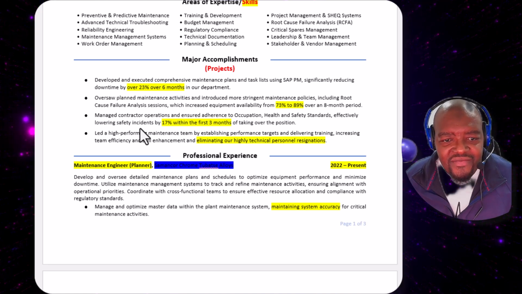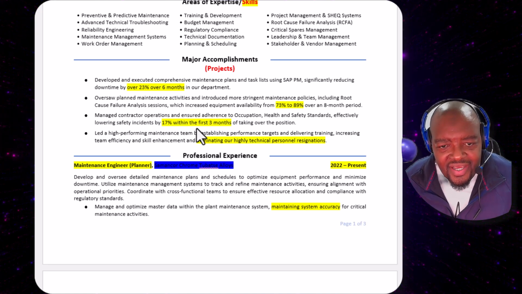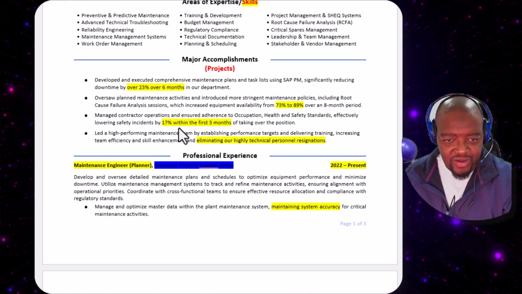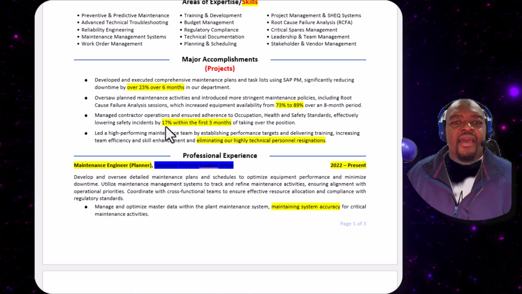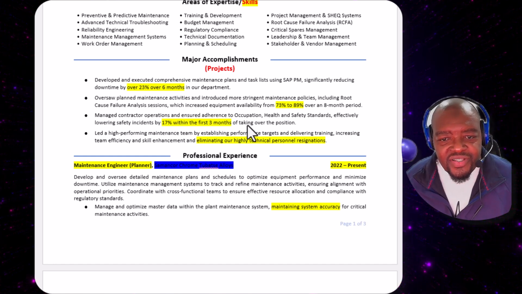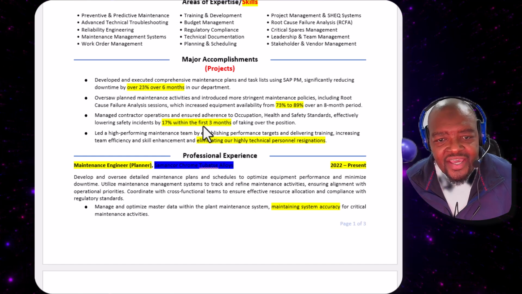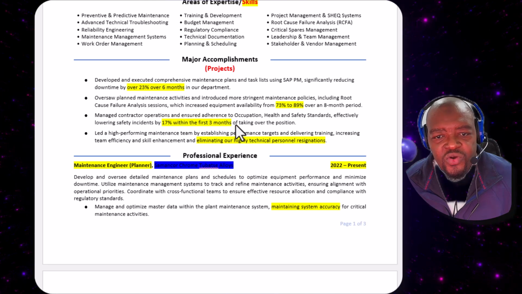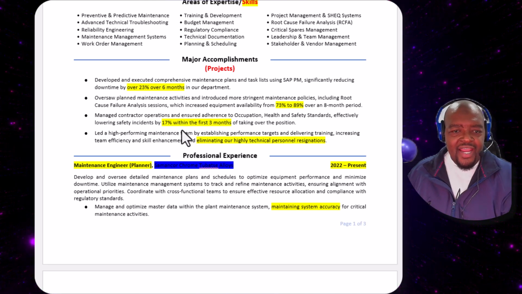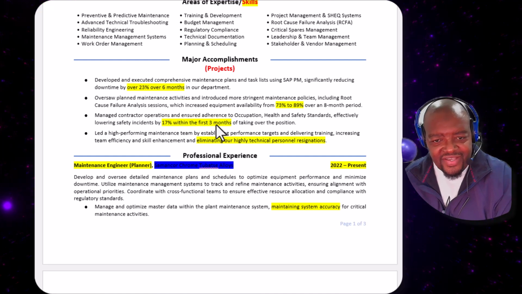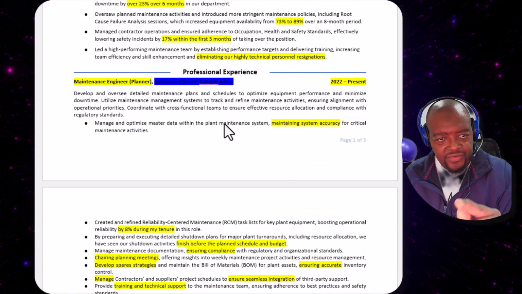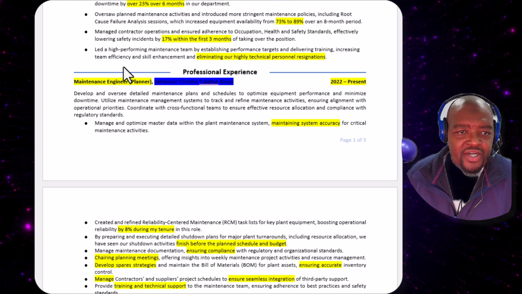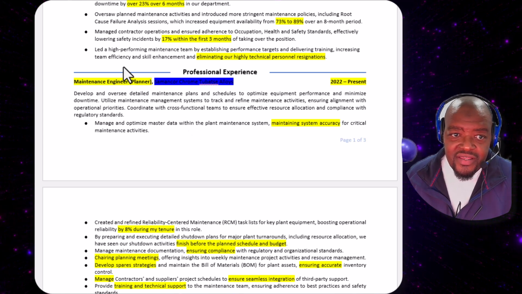This is now a safety and health related project which our friend, the maintenance supervisor, partook in, and he's responsible for this, and these are his wins. And it looks like this will continue to improve because the highlight here is only for the first 3 months. So this is the kind of caliber that as a recruiter, I will be interested in taking this conversation further.